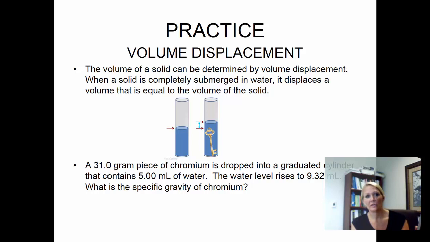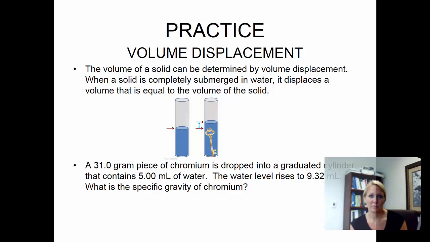Alright, and then you're going to place an object. I think it's just a little black object, and in some of our classes we use different things, into the graduated cylinder. If it's a glass cylinder, then you need to ease it down in there, or use a string to get it down into the bottom of the graduated cylinder so you don't bust the bottom out. And then the level of the water is going to rise, and that displacement that occurs is equal to the volume of that solid. And so we can determine the density of an object from this experiment.